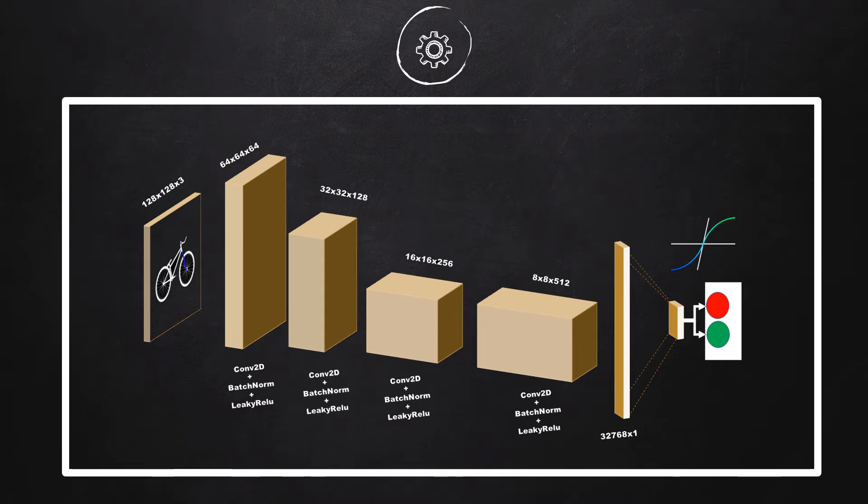The construction of the network is shown in this figure. Just like the generator, the middle layers consist of blocks of layers. Each middle layer block has a 2D convolution layer, a batch normalization layer, and a leaky ReLU activation function. The data has been normalized between minus 1 and 1. It is observed in experiments that using leaky ReLU helps the network generalize better. The number of middle blocks depend on the size of the image and are repeated until image reached a small enough size, for example, 8 by 8 with 512 filters. Then the output is flattened and is connected to a dense fully connected layer. The dense layer uses sigmoid activation function. Therefore, it generates the probability of the input image for being real.